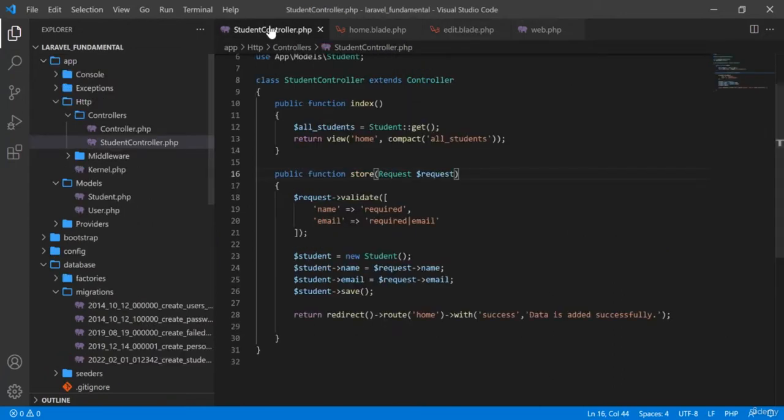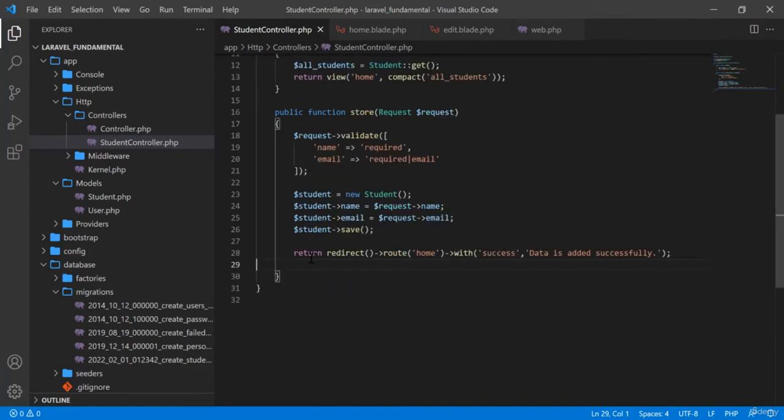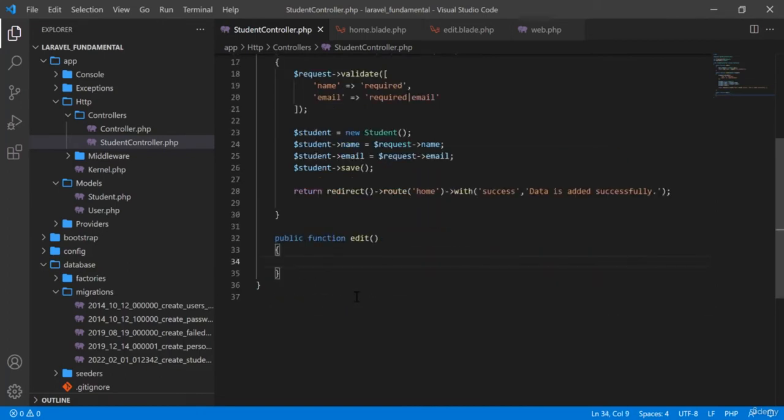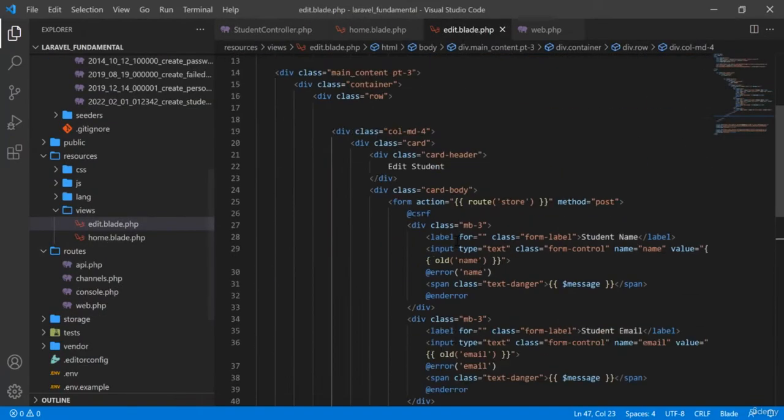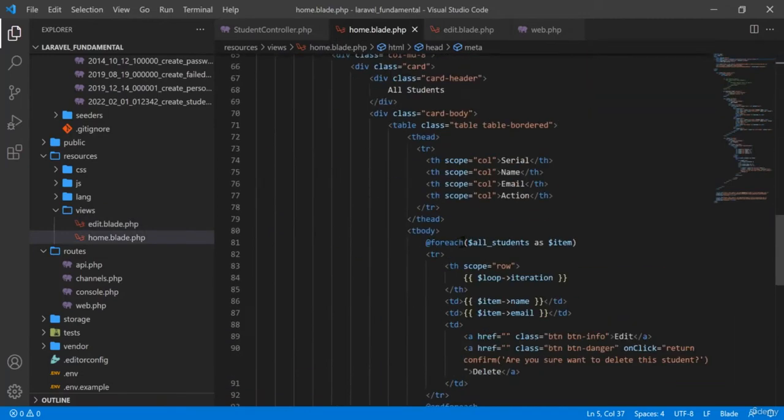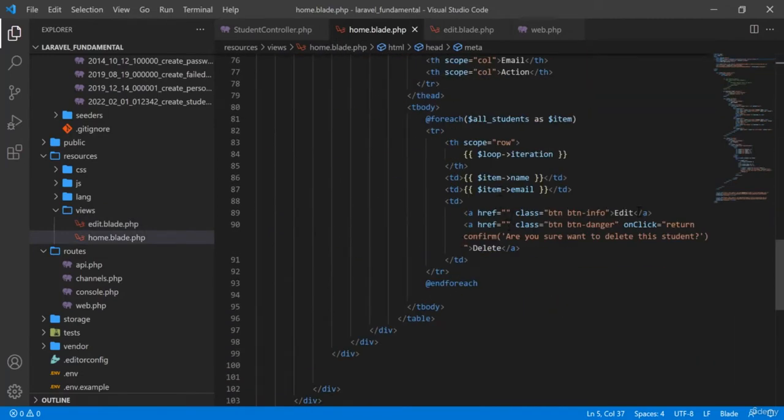In the student controller, I will have to show the single data. Okay, so I am going to call a function, public function edit, and which data I will edit. In order to edit a data, first I will have to work from the home page. Okay, here you see that there is an edit button.